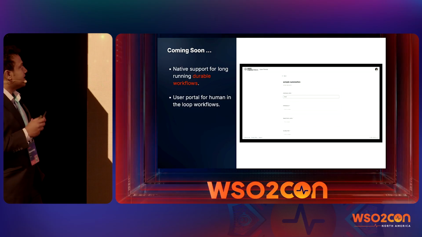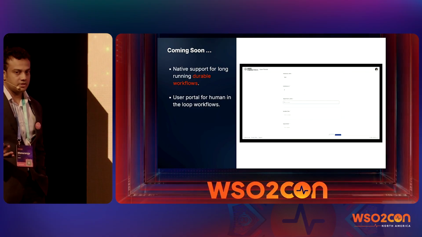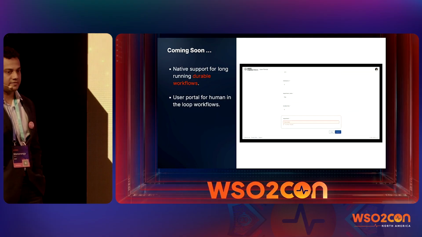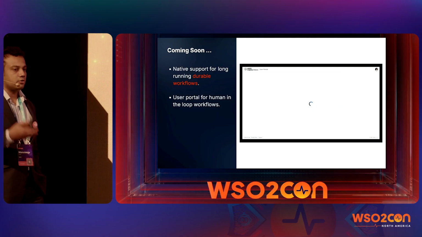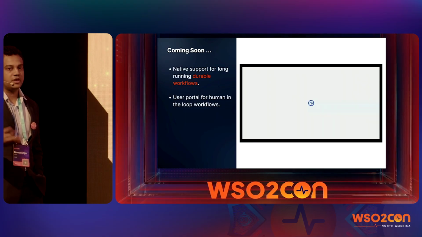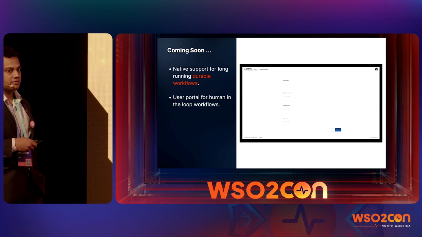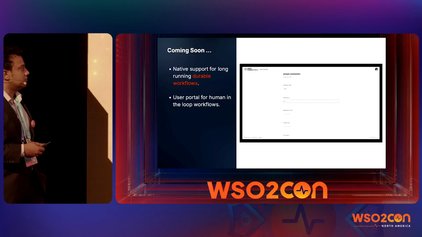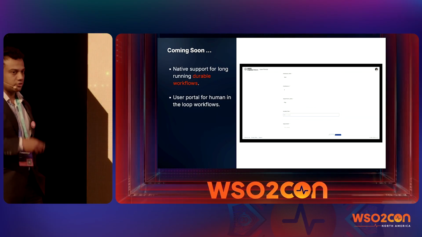So of course you can already have workflows where you have the human in the loop part, as Shafrin mentioned. Shafrin gave an example of having that as an email. You can also have that as a Jira or GitHub issue. So the agent creates an issue, a human goes and fills the issue, and then we come back. But of course, we are going to support that as a native UI very soon. So this long-running workflow will be completely managed within the platform without going to the external systems.